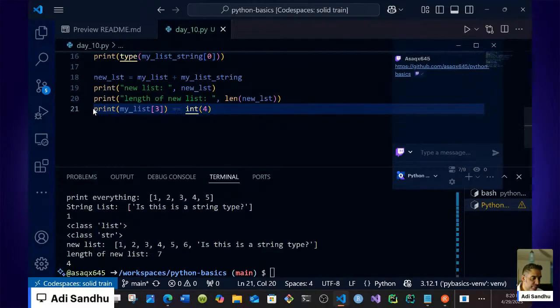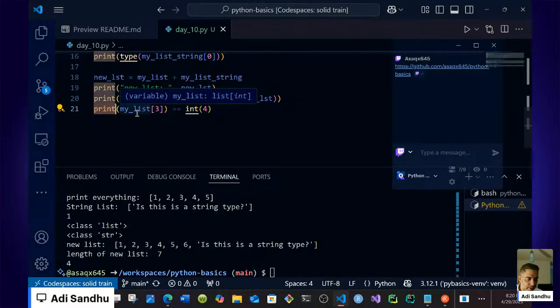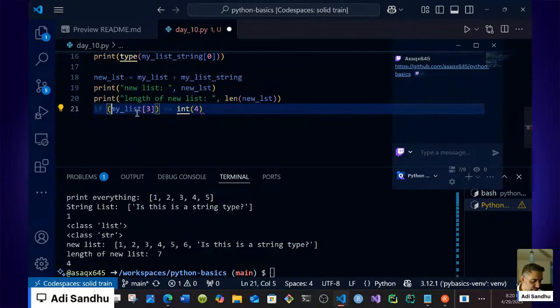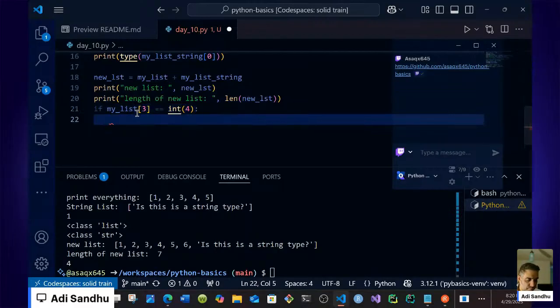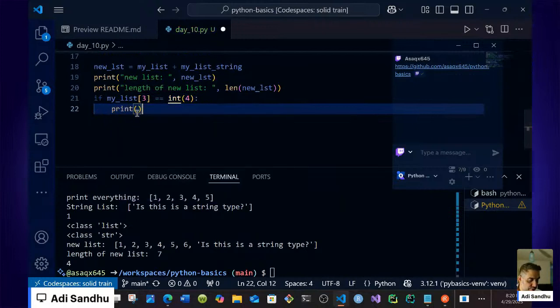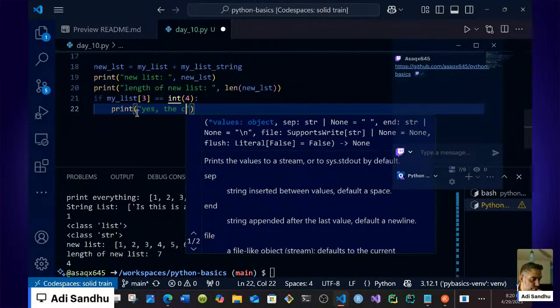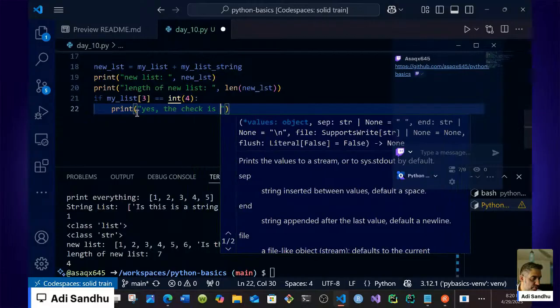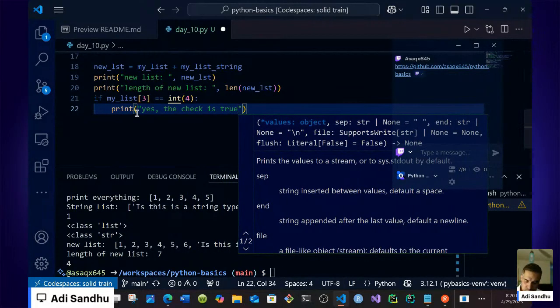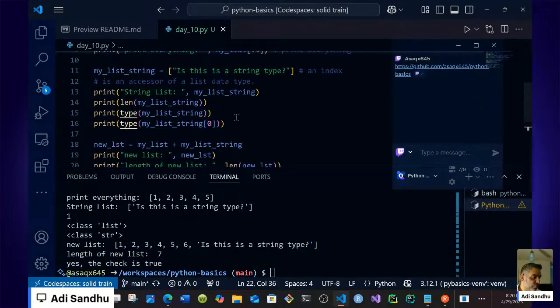So you can write an if statement here. So you could say if my list, print check is true. Yes, check is true. So it is printing 4 up here.